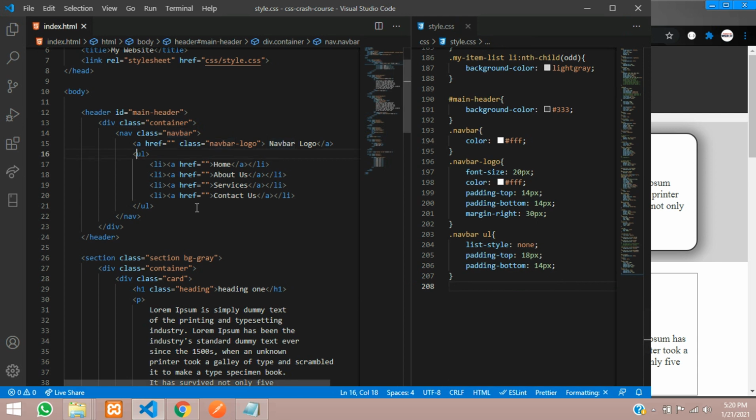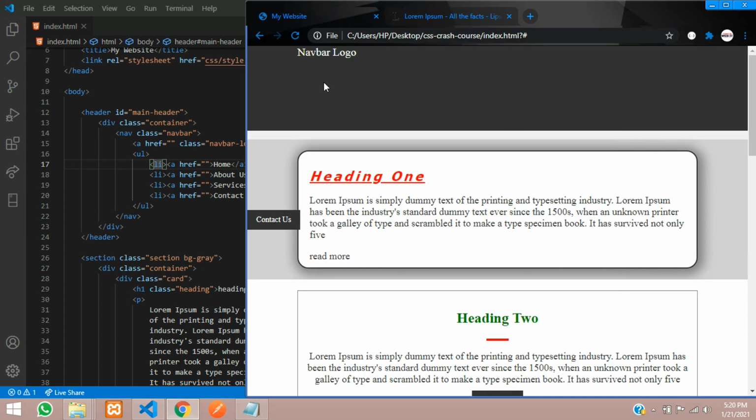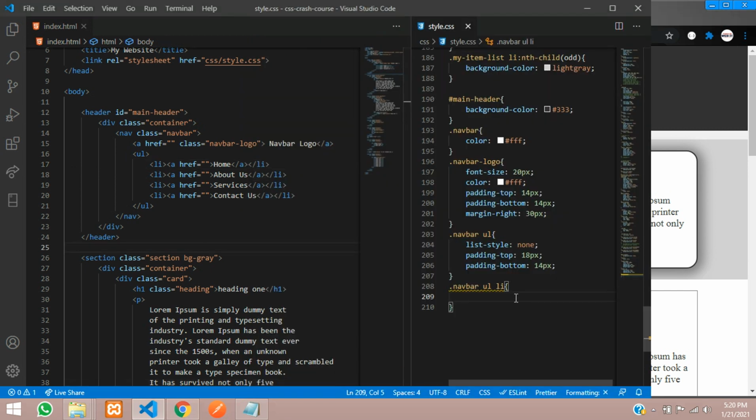So after this UL, let's move to li, where we'll mention the same thing. You're going to copy, close, and inside this you're going to write li. With the help of this tag, we are going to change this. Right now it's like this, right? I want to make one beside another. How will you do that? You can use display inline, display colon inline. Okay, save, and you can see the output of it.